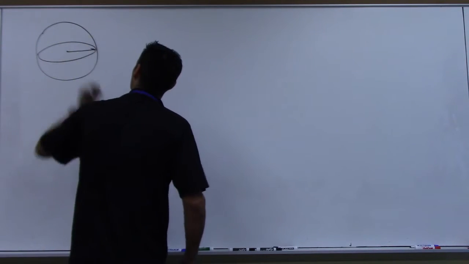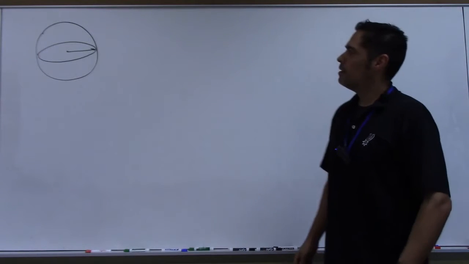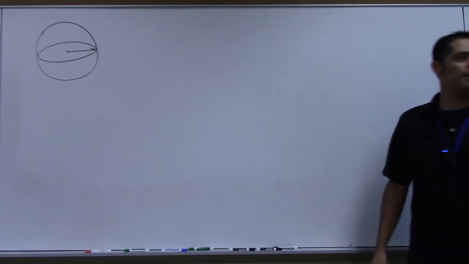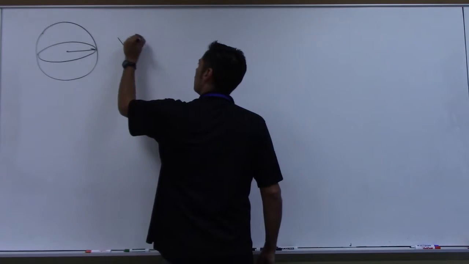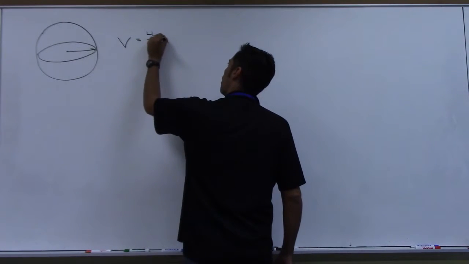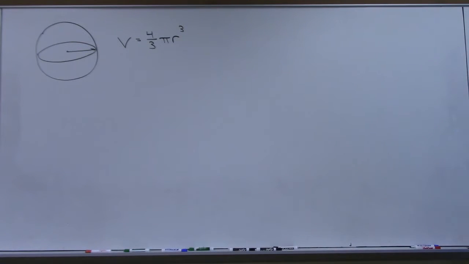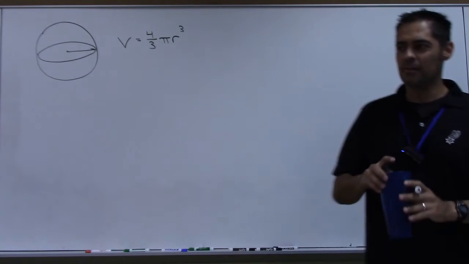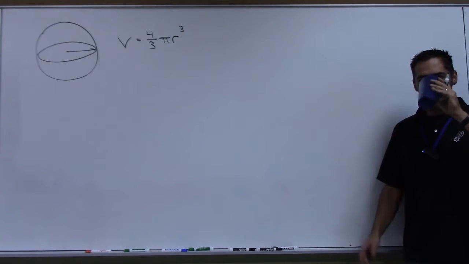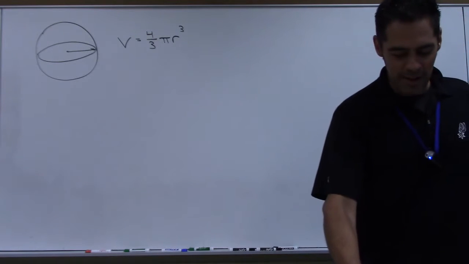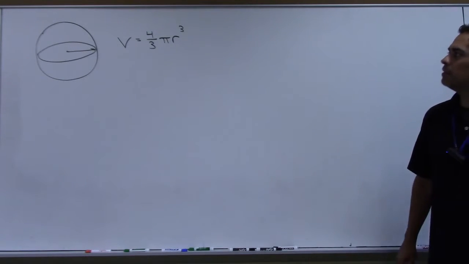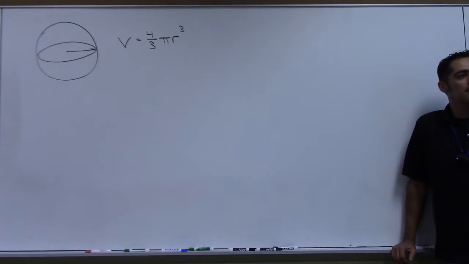I was just thinking, sphere. What's the volume of a sphere? 4/3 pi r cubed. Says who? Says the formula sheet, right? And where did that come from? Integrating from the area. Magic. It was magic. How could you come up with an integral that could give you the volume of a sphere?